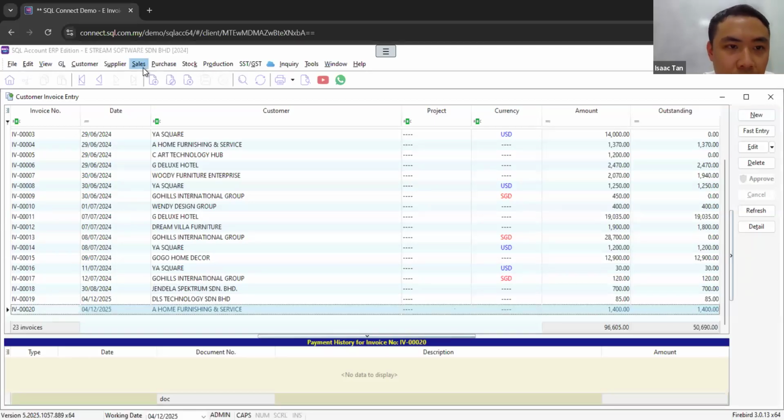Once you key in the sales invoice, it will link to the customer invoice. So you don't have to key in again, because it is linked.